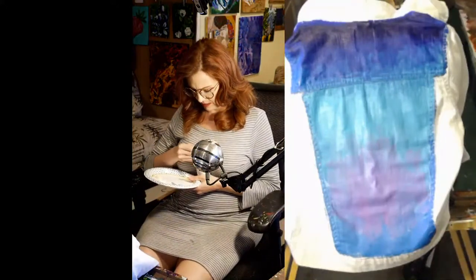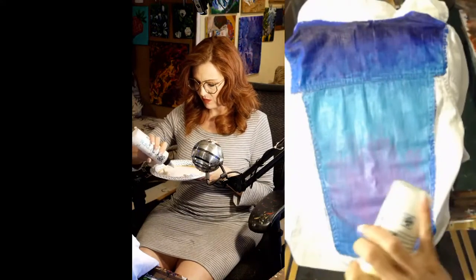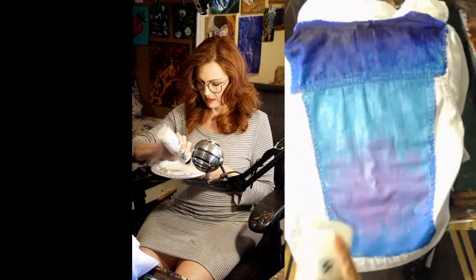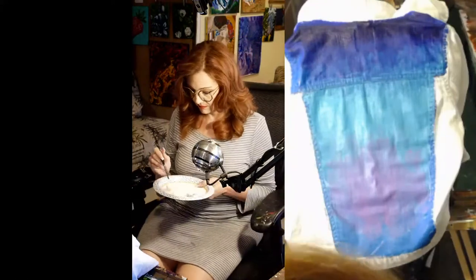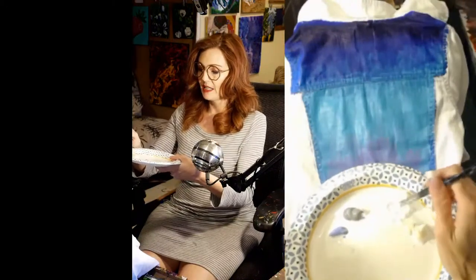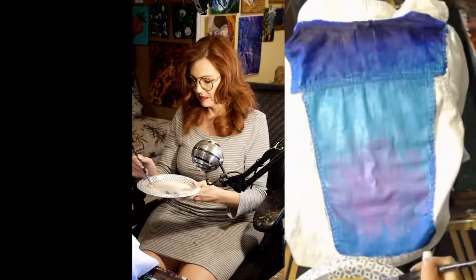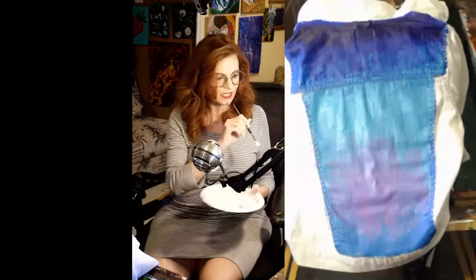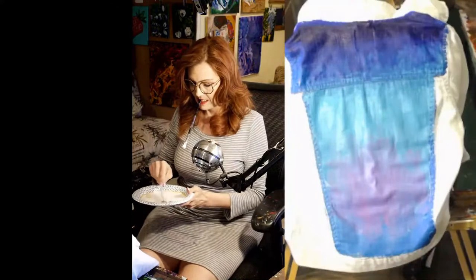Okay. Need to add some GAC 900, just to make this stay and not wash off in the wash. Stir that in. See, I have my titanium white, my unbleached titanium, and then the warm gray and the light violet. Got to mix up this paint color with the red.